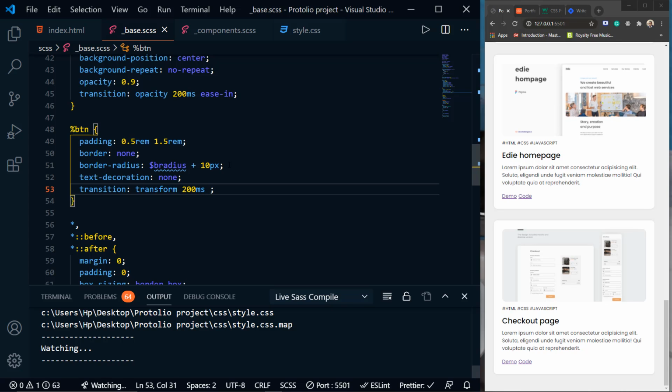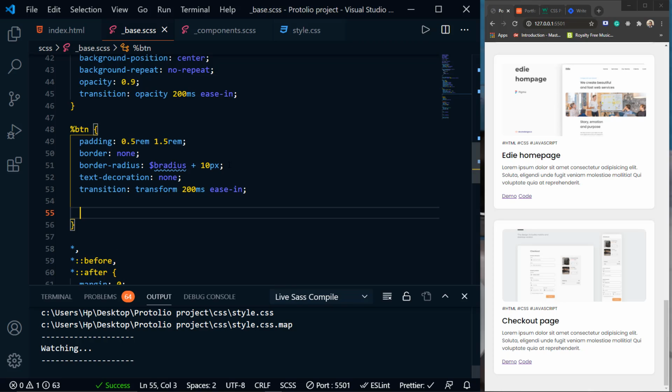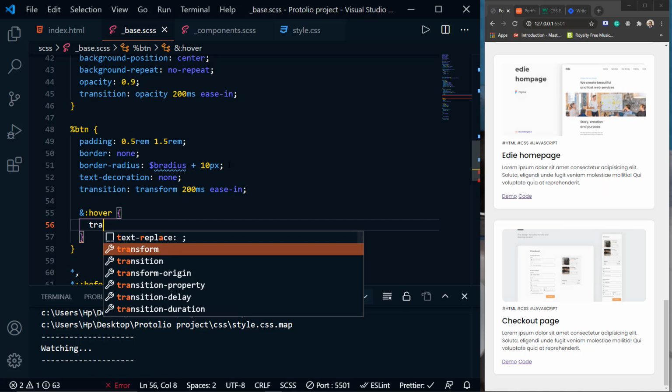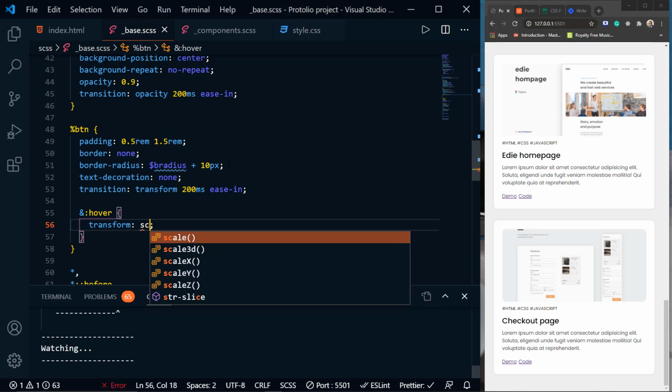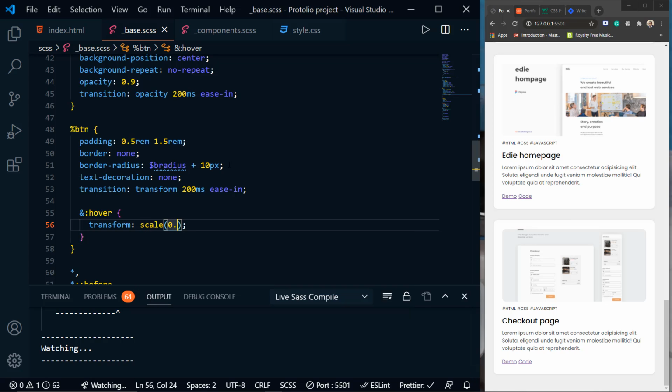So the duration is 200 milliseconds, then ease-in. So now whenever this extended property is going to be applied to an element, we want it at its hover state, right? So we want the transform to scale 0.95.